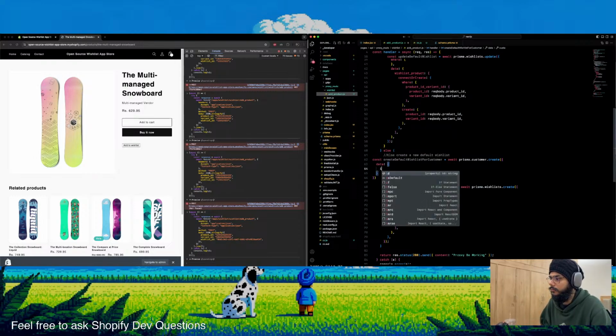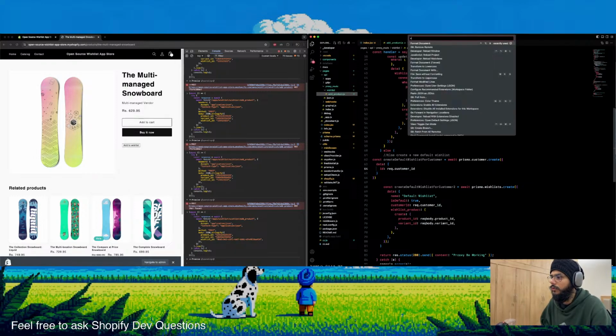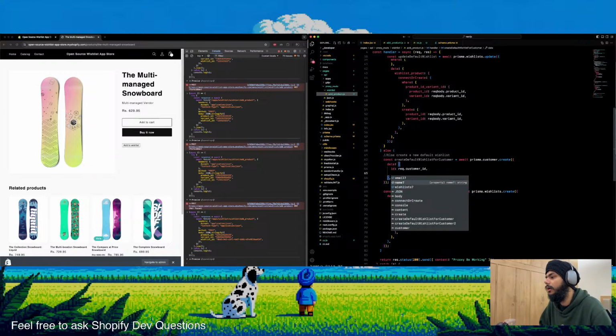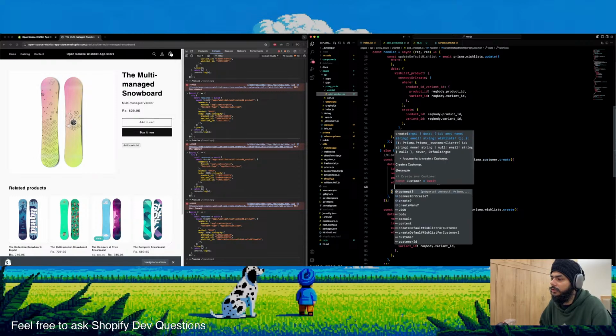Data: ID would be req.customerID, because you know for a fact that nothing of this sort exists right now. Customer ID, and we can get the name and email a little later. We'll get more into this in a while. And then the wish lists.